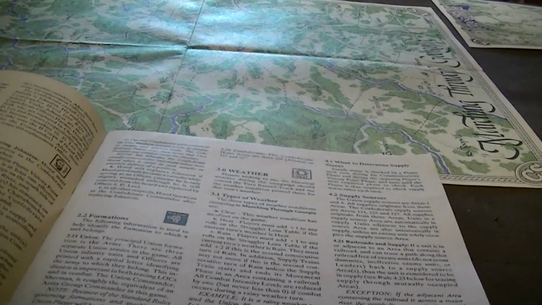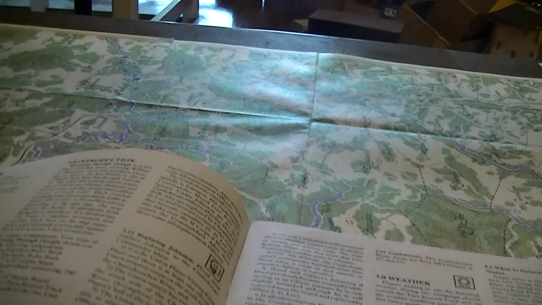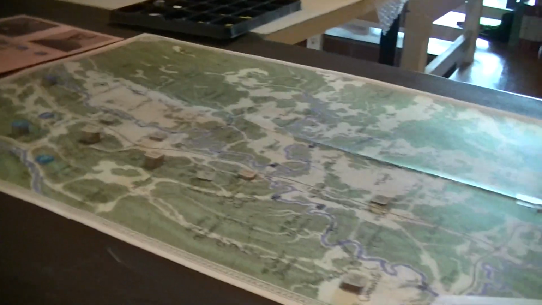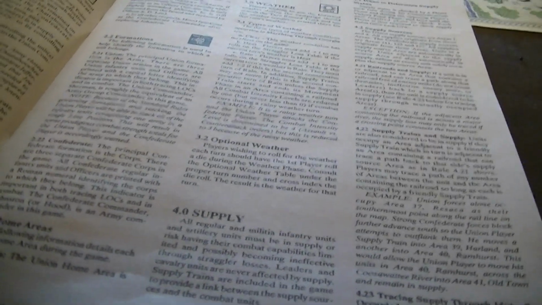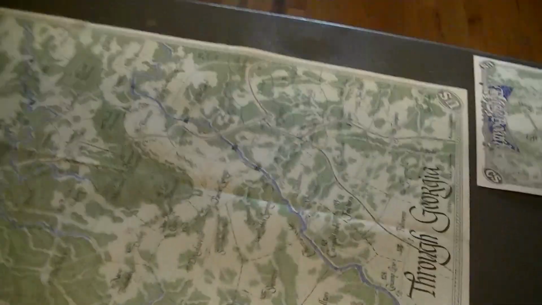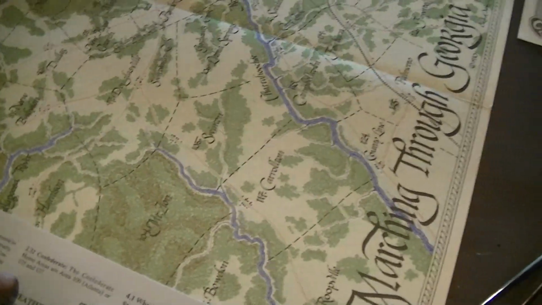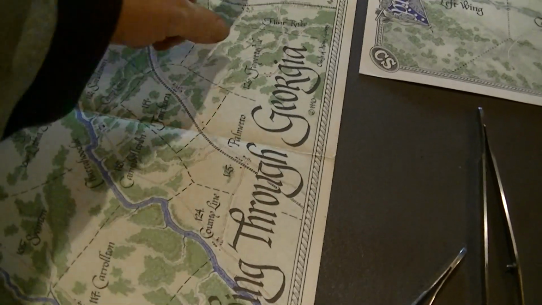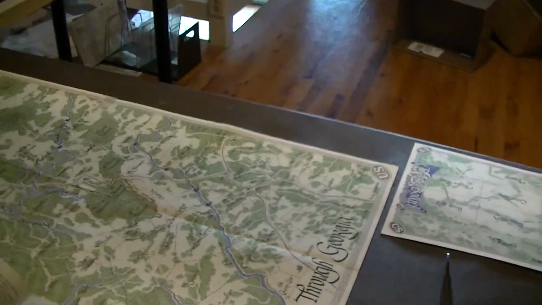One of the big things that means is that the Union has some really big units. Their basic unit is a corps size, whereas the Confederates are at the normal divisional size. So they have a lot of oomph to their units. The Union home area is Area 1 up here. The Confederates have home areas of Atlanta and 125 and 127, which are probably way down here somewhere. 127, 125, the railway's going up to Atlanta. And remember, that's where you have to trace your line of communications to.